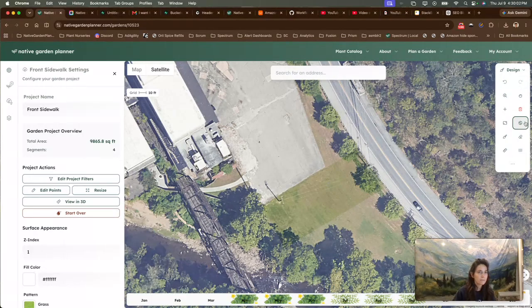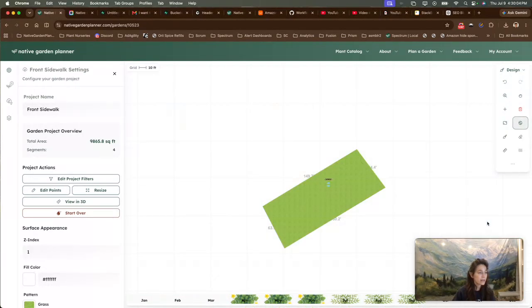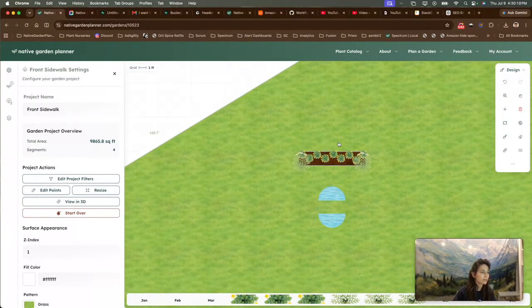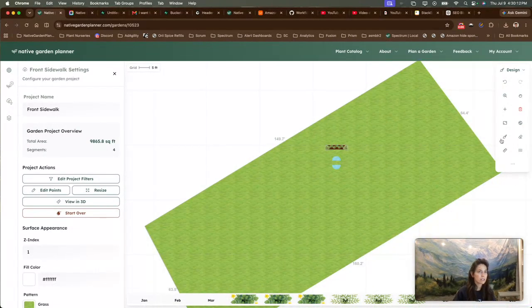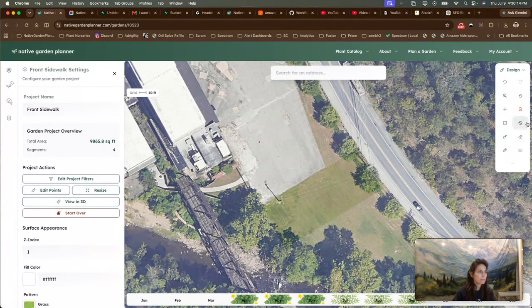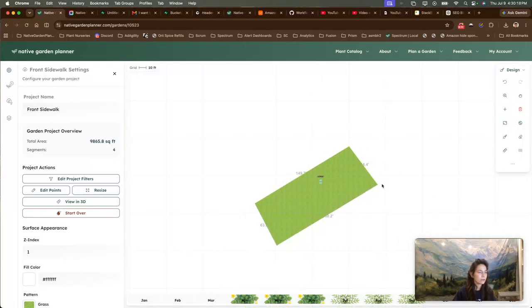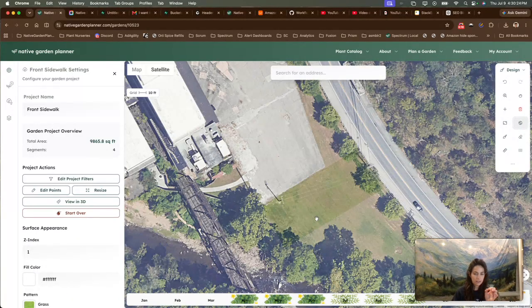From there, I can always hide my map and go back to my project view. And you can see here, this is like the little garden that we've been working on earlier. It's now a part of this much bigger project area. I can toggle the map back on. Everything is as it should be. Even if I pan way over here or I zoom way out, as soon as I enter map mode, it'll retain that central location so that you can always view your project in context of the greater surrounding area.